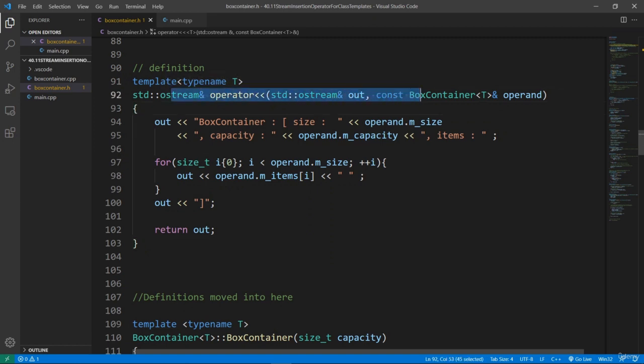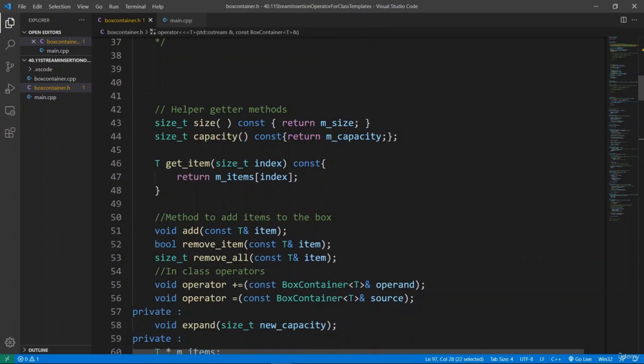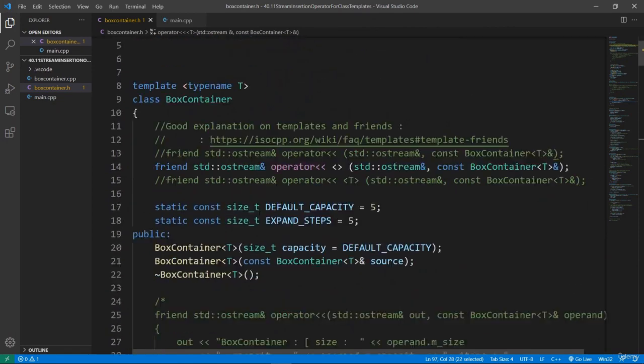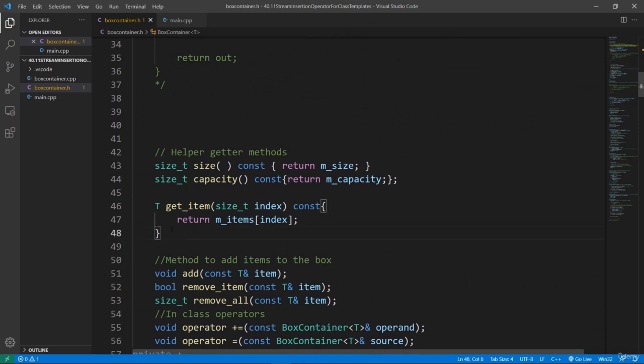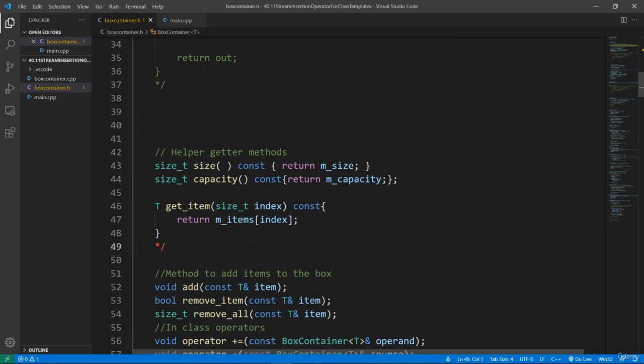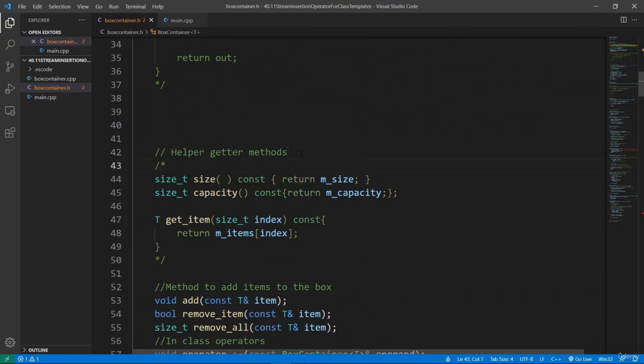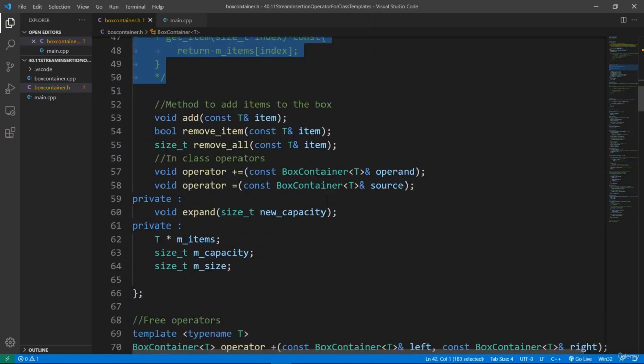Notice that because this is a friend function, we are able to use member variables directly. We can access m_size, we can access m_capacity, we can access the pointer and use the array index operator to access data, and this is really going to work well. And we need the public accessors we had before to make this work. So we can take these guys out, and this is going to work really well. This is going to reduce the number of lines we have in our code.